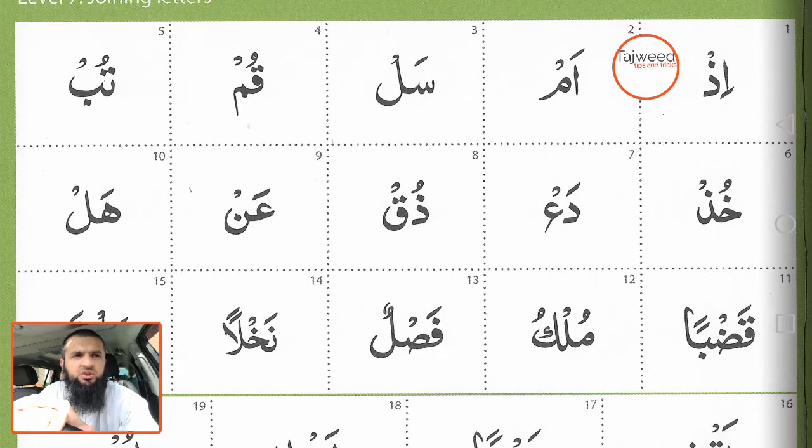So here on box 1, we've got a Hamza with a Kasra, which is the E sound, joining a Dhal. So you're going to join the makhraj of the Dhal, so it's Id. It becomes Id. Same with box number 2. If you look at that, you've got a Hamza with a Fatha joining a Meme.